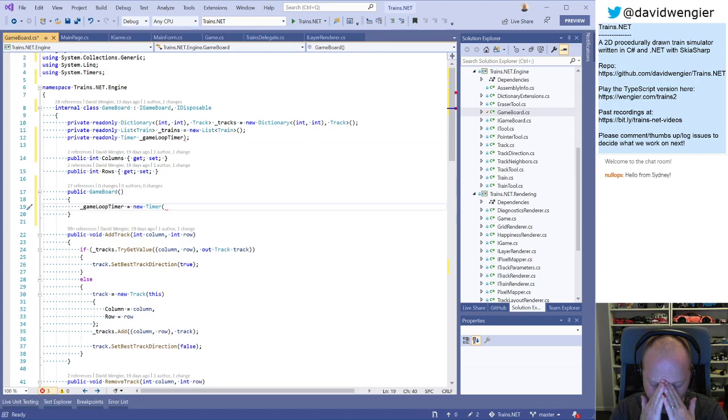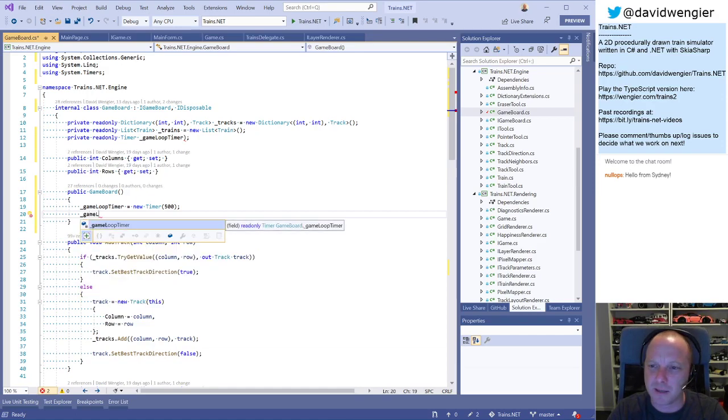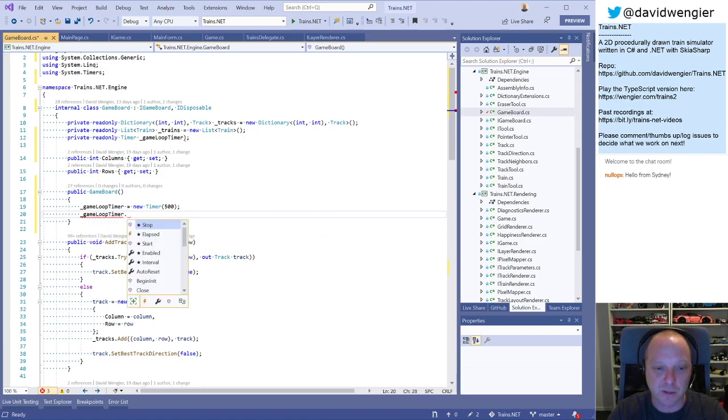How often do we want our game loop to run? For now, let's pick something slow. It kind of doesn't matter, in theory. The faster the game loop runs, the less jerky the movement will be. But we can tweak all the numbers to make it not matter.